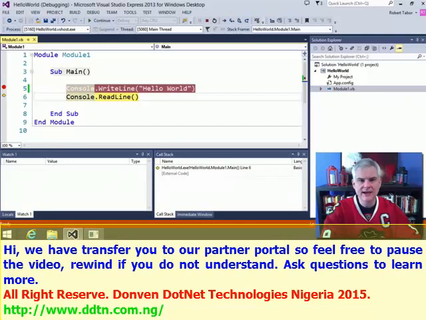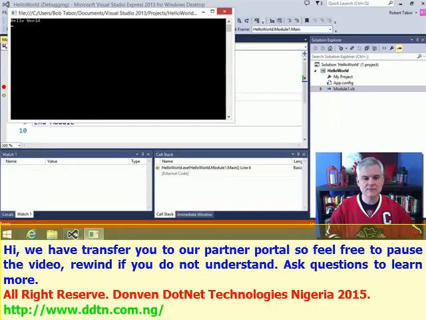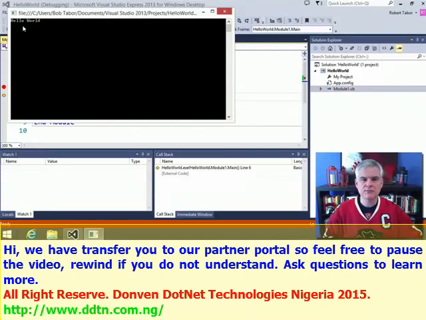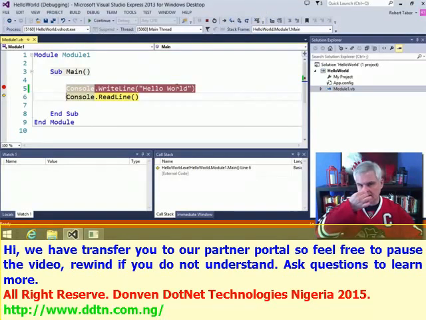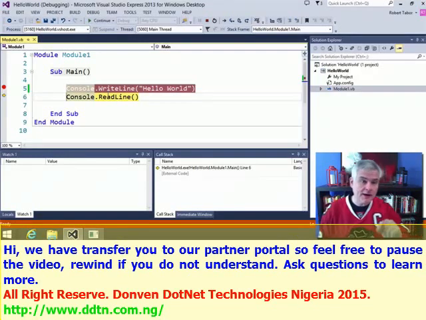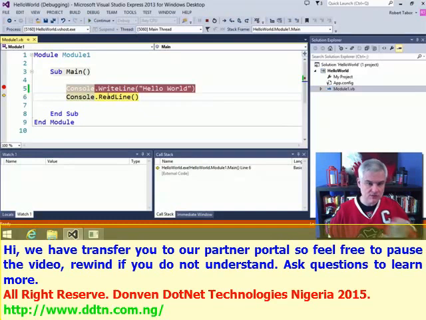can see when I do that, the line of code that was currently highlighted in yellow executes, and the next line of code is highlighted. So if we were to take a look at the console window right now, which is hidden by Visual Studio, and I did that by selecting it in the taskbar here, you can see that it successfully printed the words "Hello World" to the window. So back in Visual Studio, we can see that the next line of code to execute is the console.read line. It hasn't executed this yet. It's about ready to as soon as we give it the OK, as soon as we click F10 or this step over button on our toolbar.